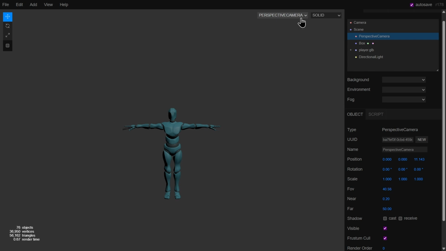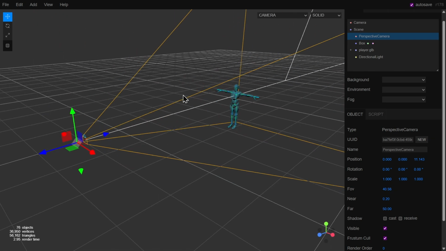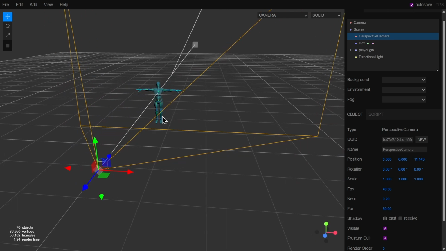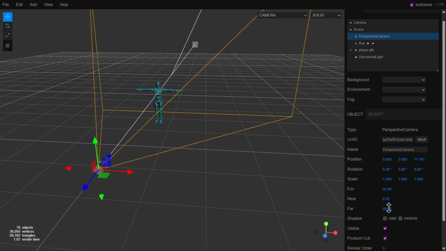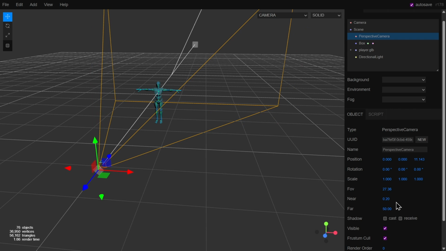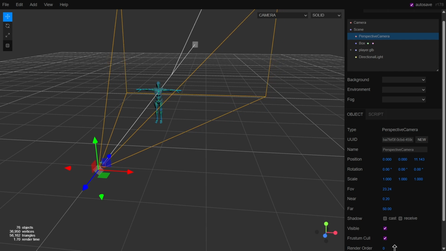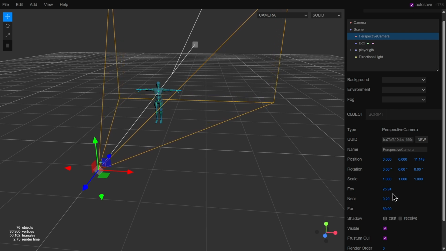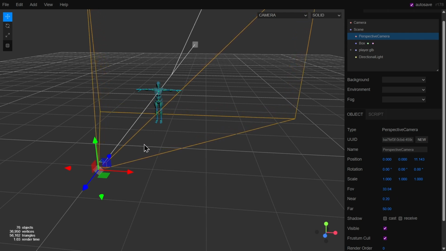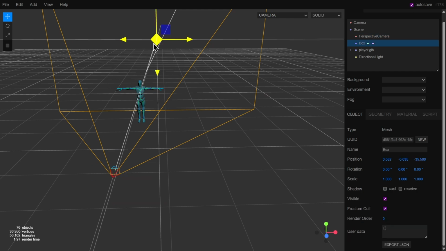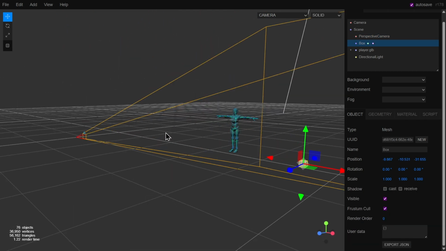Now let's see what actually happens from our default camera's view. When I decrease this FOV value, the view frustum is shrinking and it focuses more and more on the 3D model that's at the center of the near and far planes, or which is just in front of the camera. And when we increase the FOV value, it enlarges and can see other things. I can show you with some other example, like if I drag it here, if it is at the right place.